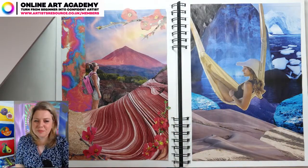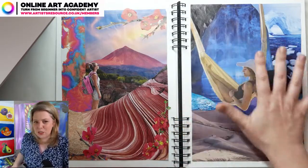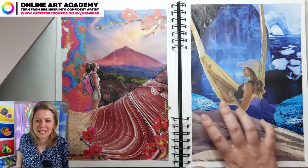I really loved them. So yeah, this one became this cool colored relaxation picture.